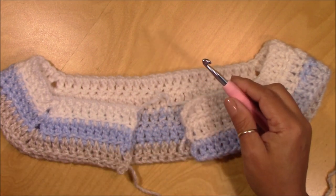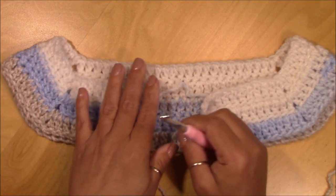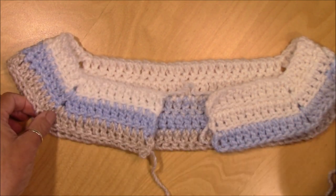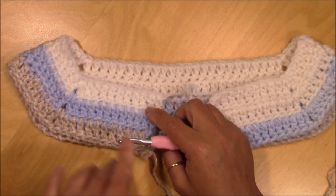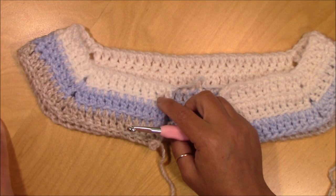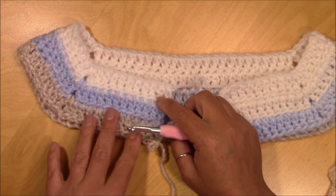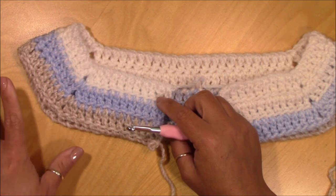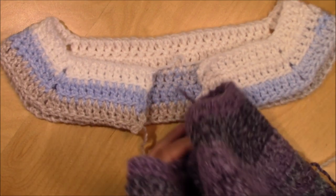In that video, I mentioned that after you do your short rows, you're going to work the stitches as you're supposed to: double crochet, increase, and double crochet, until you have the desired size for the top of your cardigan. For mine, I mentioned in that video that I did 12 rows, and on row 12 I separated the front from the back and the sleeve. So that's where I'm right now with this one.